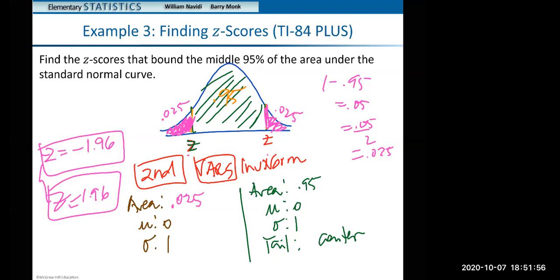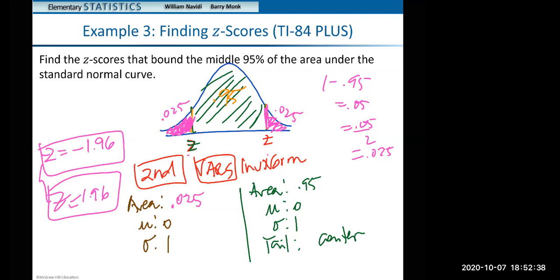Professor, mine's coming up with an error for some reason. I have the parenthesis, and I typed in negative 0.025. It's not negative. It's 0.025. Oh, okay. That's probably where I went wrong. No negative area. Remember, area is the probabilities between 0 and 1. So I just do the positive. Yeah, it's 0.025, but the answer is going to be a negative. Okay, got it.